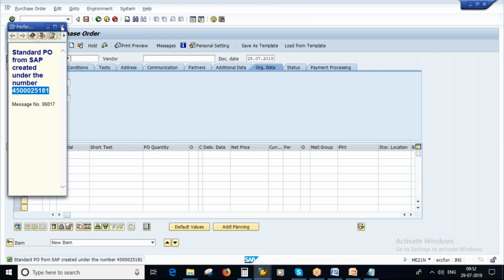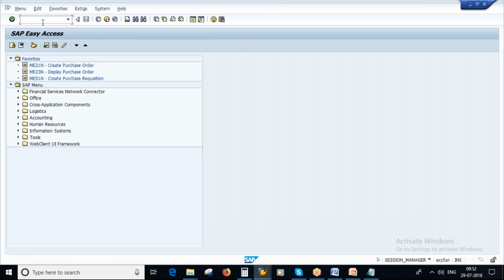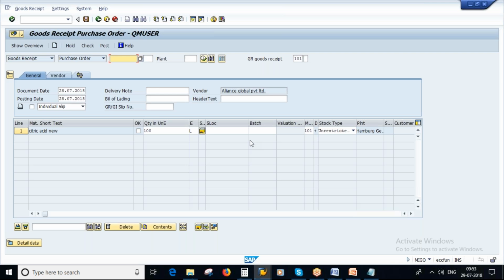Now I'm doing the goods movement. Go to transaction MIGO, goods movement. I am receiving the material against a purchase order. Enter your purchase order number and press Enter. Now click on item. To which storage location are you receiving?